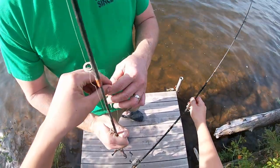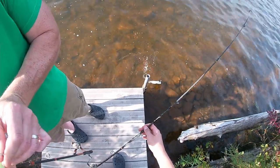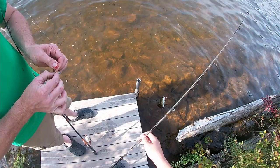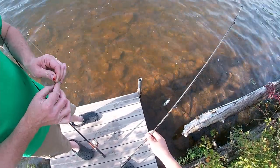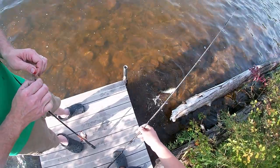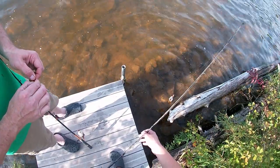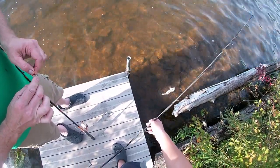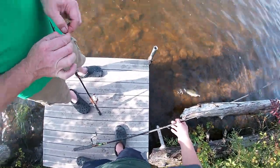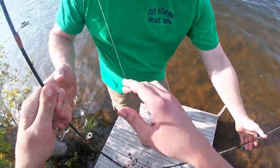Yeah, I can't close it. Oh, did you hook yourself or? Oh, the fish got me. Well, he swung around. It might have been the hook. I'm bleeding pretty good. Come on, get off of there, buddy. There, you're hooked. Alright. Thank you.